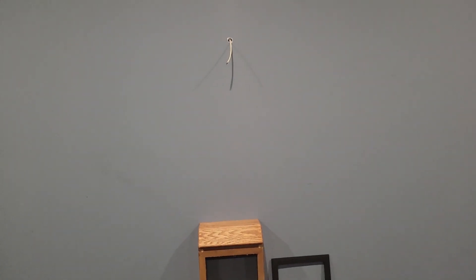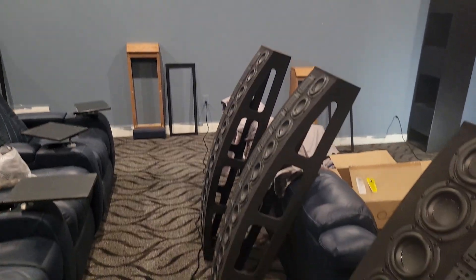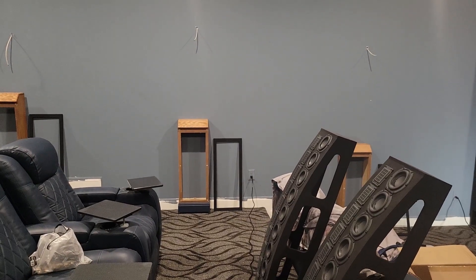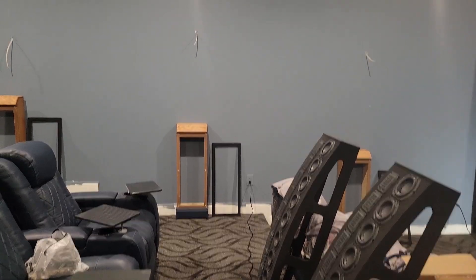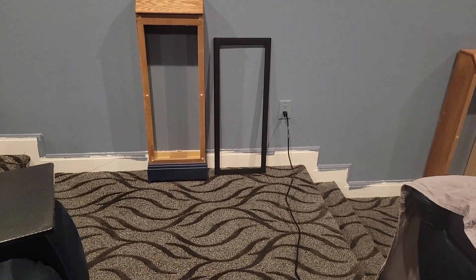So yeah, these side speakers here — careful not to trip over the vacuum. The side speakers will be mounted on top of those things, and then there'll be a similar thing like that inverted that mounts on top of the speaker and goes up to the ceiling. I'll trim out — when I painted the blue on the wall there I didn't bother taping, because that's going to get trimmed out with some kind of trim that'll be painted this same dark blue.